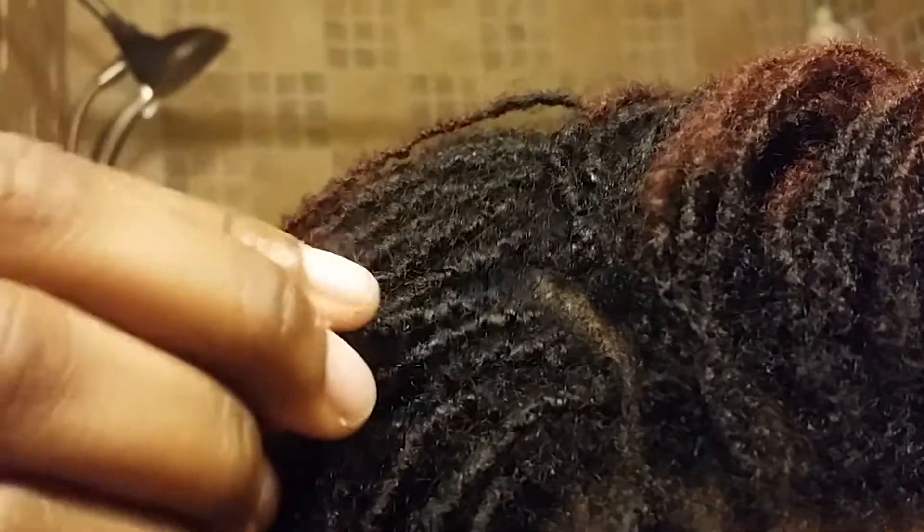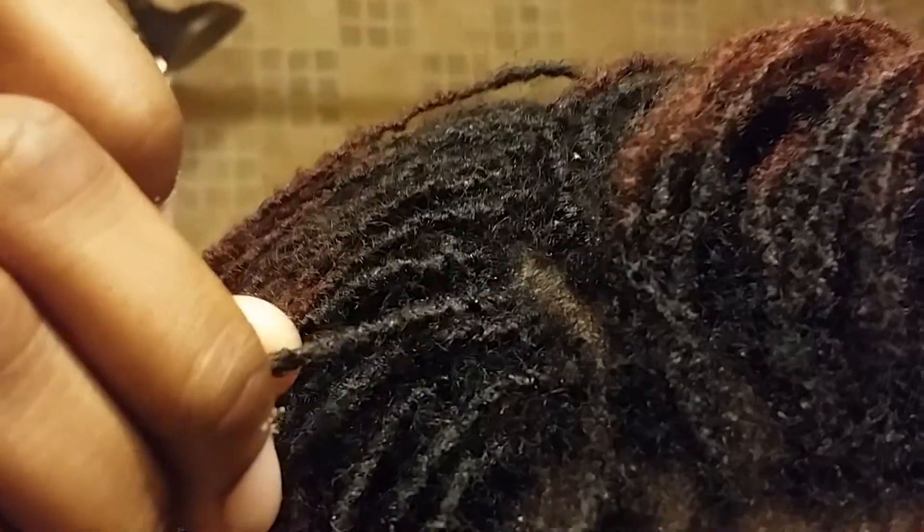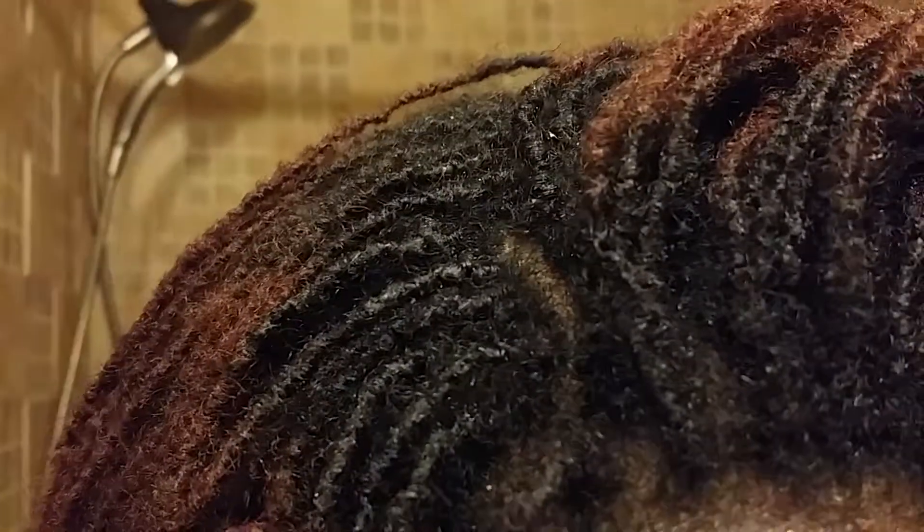Basically what's happening is that for some reason I've been starting to get a lot of buildup. As my hair just gets longer and longer, stuff just keeps piling up. So right here at the root, it's always just this white stuff. It's weird. And of course dandruff, but that's normal. It's just buildup — like, why do I have that?